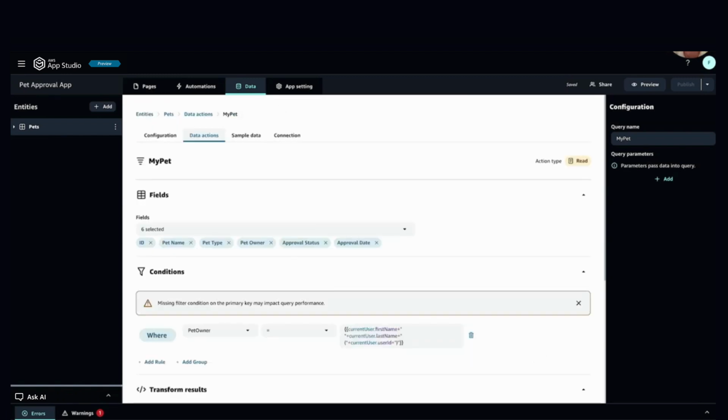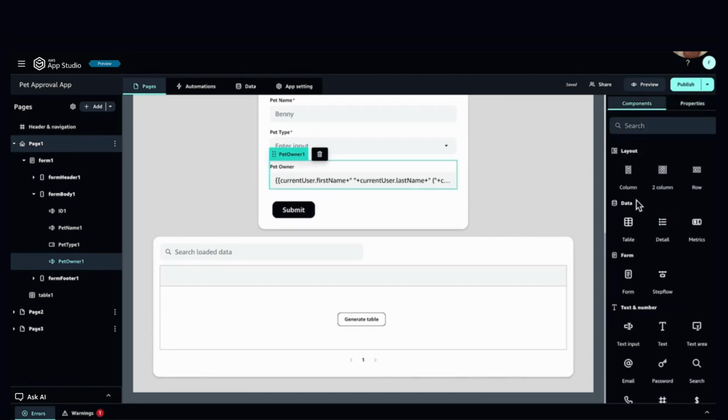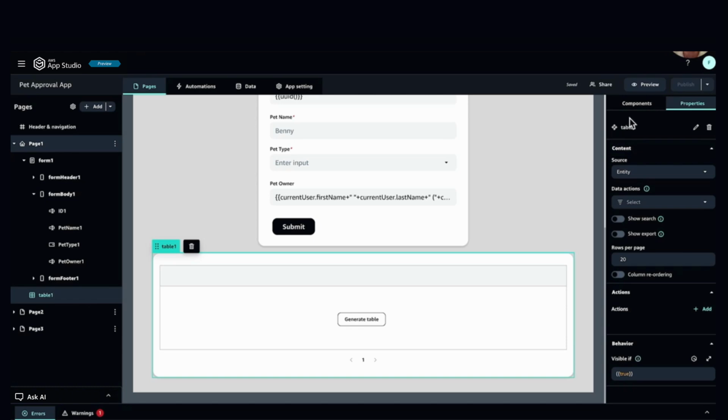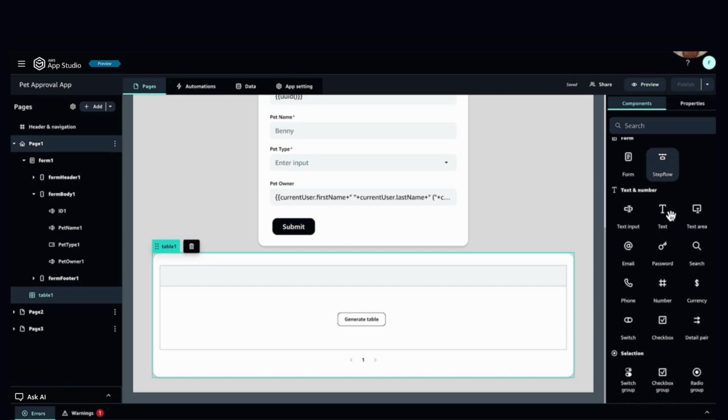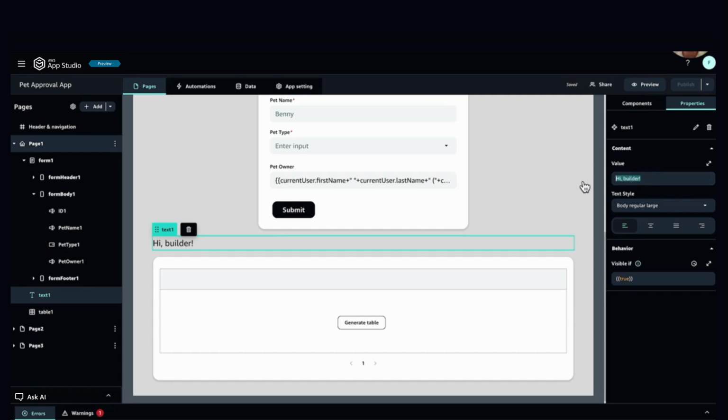So I probably don't need to search for all pets. It's not like someone's gonna have 100 pets that they want to submit, and I can just add a text component here to say my pet submissions.